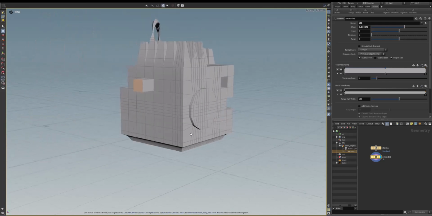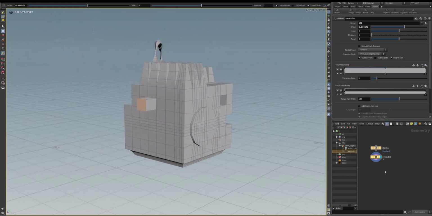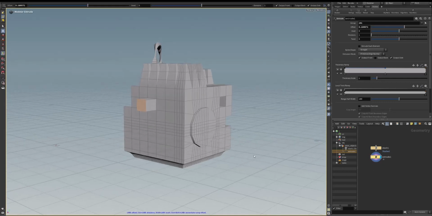Anyway, so these are some of the really cool things that I found in Houdini Modeler, and I actually really loved working with it. It took me a little bit in the beginning to get used to the interface and how things work, but once I did, Houdini Modeler really made that process a lot faster, because I found I had a lot more functionality available to me that I would have to figure out how to do in the direct modeling package, but this had so many controls that it did make things a lot easier.